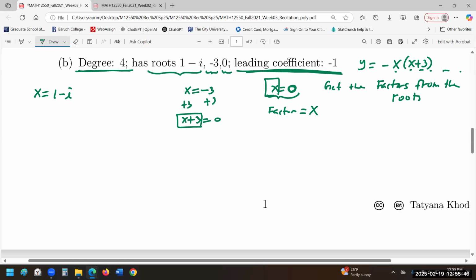Now, in order to see 0 on this side, we need to subtract 1, add i. Subtract 1, add i. So they cancel out, which is 0 on one side, and we have x minus 1 plus i. Okay, whenever we have i, that means we are working with imaginary numbers. x minus 0 is the same as x equals 0. So x minus 0 is the same as x. So you don't have to write it, but if you want, you definitely can. You don't have to.